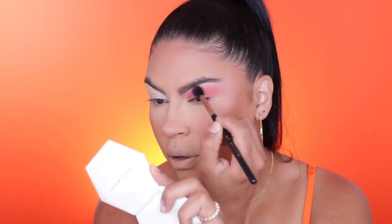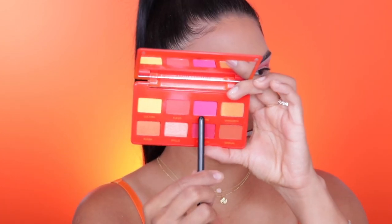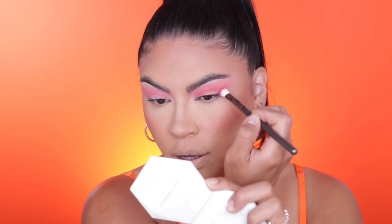We go from having a wash of color to it actually being the true color of the eyeshadow in the palette. We are going to take that eyeshadow and start winging it outward toward the end of the brow, and then build from there. Once you've got the desired color in the crease, I'm going to go ahead and pick up Vibras, which is this really pretty magenta color. I'm switching to a more dense brush — this is a Morphe brush that came in a set, comparable to the MAC 217 but a little more dense. It's still a blending brush for the crease but gives a bit more application. We're going to pick up Vibras and follow the same shape I created with Fuego.